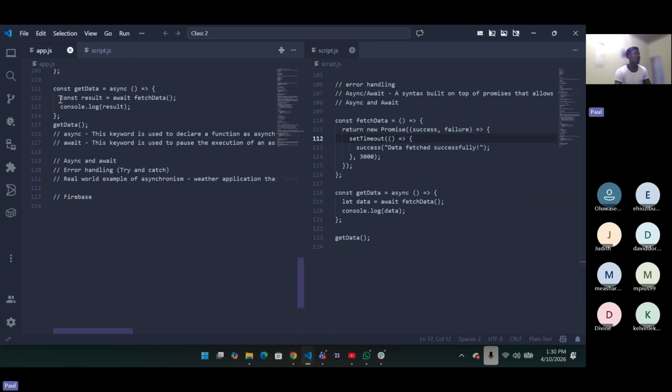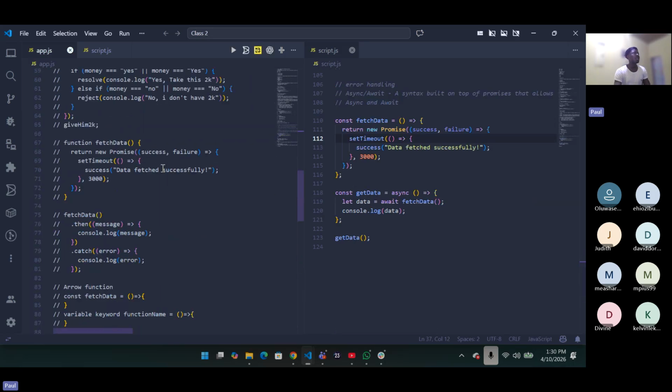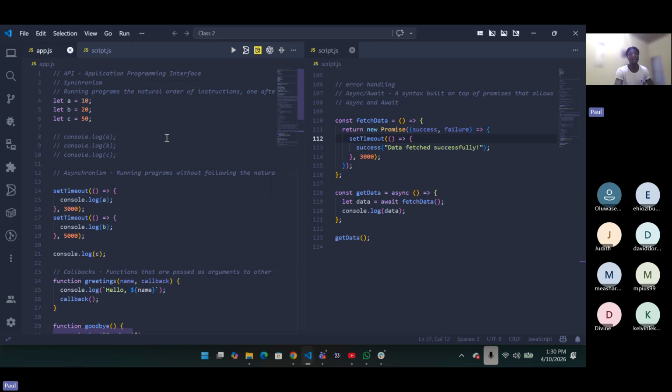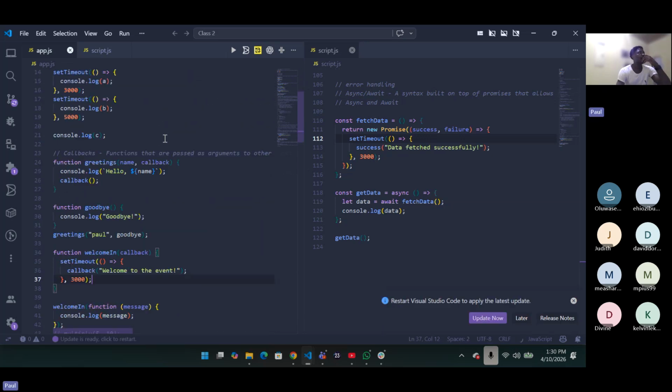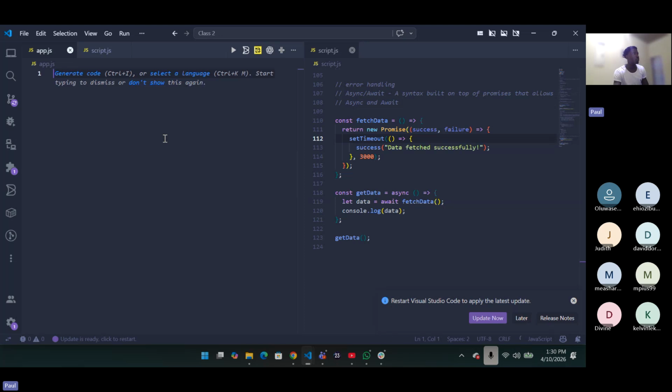For instance, let's create a particular function that alerts, that says welcome to Tech Edu.